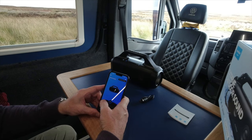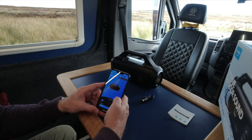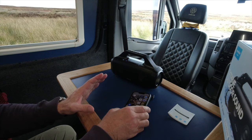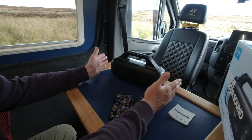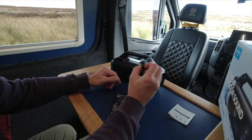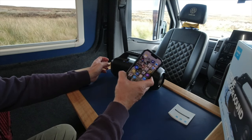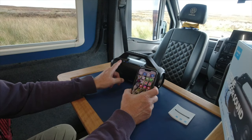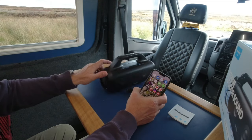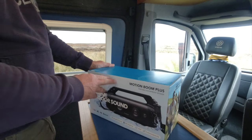The sound is quite loud for the size — very impressive. It'd be too loud to have on full in a camper van, and there's no distortion at all. The app is very easy to use. Generally speaking: easy, straightforward, no messing about, not lots of parts. Even if you lost the charging lead you could find another. Waterproof, dustproof, app easy to download, and the functions are really simple. Well impressed. Let's have a look at the bigger one.